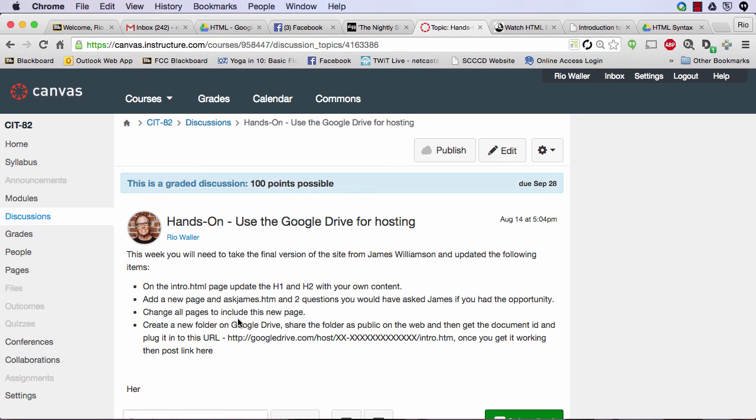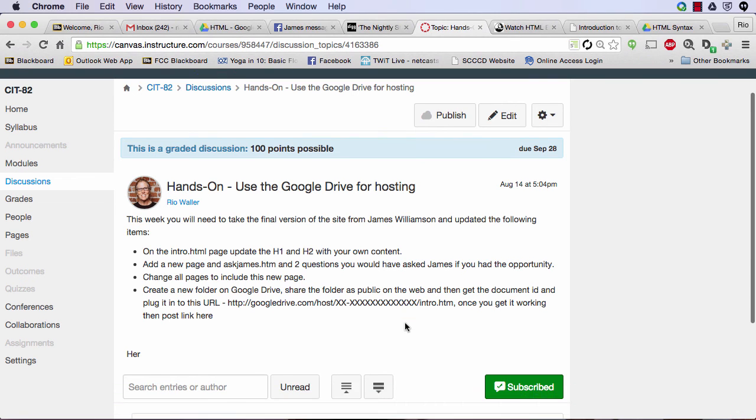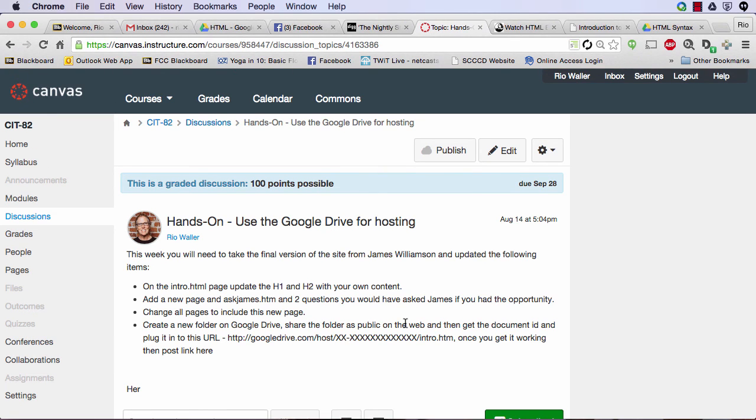Again, you can use whatever program you want to edit it. I was actually trying to show you TextEdit. That didn't work so great on the Mac. There are so many wonderful editors out there, like Notepad on Windows. Almost every operating system has a default editor that you can use. But I recommend that at some point you're going to upgrade your editor, and you're going to do that in this class, but not for this exercise.